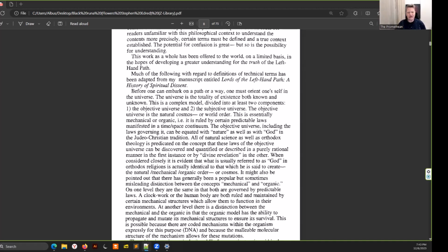If people key into this belief, then their souls become part of, as he says, quote, humanity's drive to impose structures that subjective universe or people upon the objective universe on people. All artificially created structures, i.e. those made by art or craft, are separate and apart from the natural cosmos. That's what he says, okay? Be those structures pyramids, poems, or political institutions. These are all egregorical images or elements that come from people that have been either subjected or objectified in one way or another, or people that have been in control of their own objective perception in how they observe things and how they interact with it.